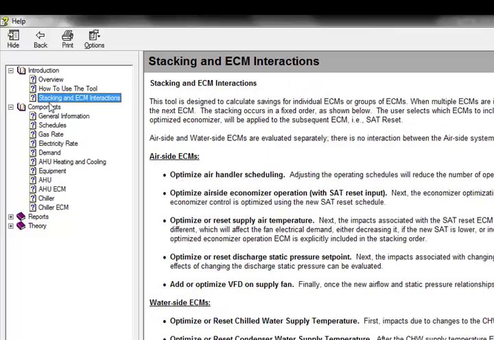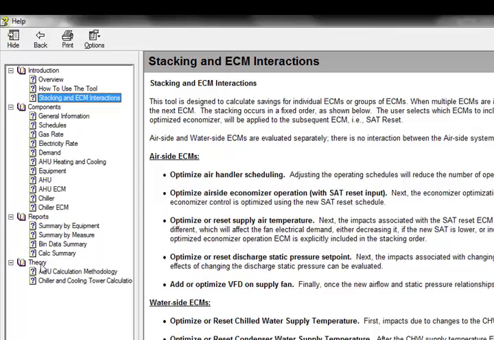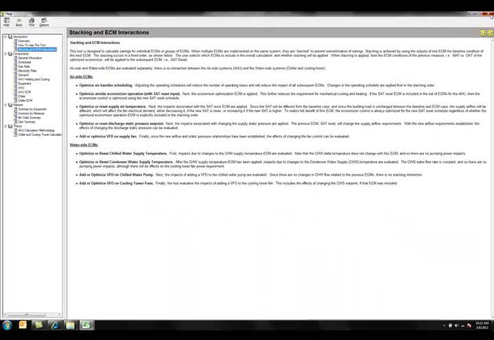Basic information on each input tab or worksheet of the workbook is under the component section. So these correlate to the tabs that need to be filled out, starting with the orange tabs. The blue output tabs in the workbook are discussed under the reports section. Each of these correlates to the tab name. And the methodology behind the calculations in the tool is under the theory section.